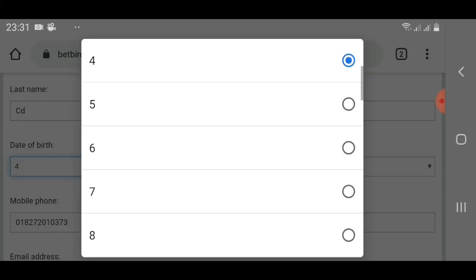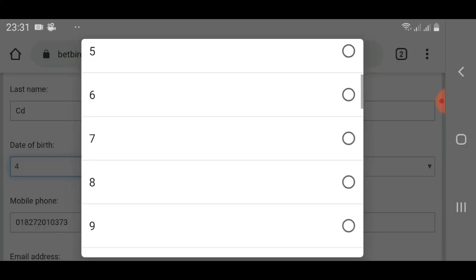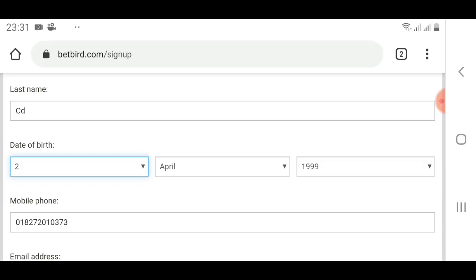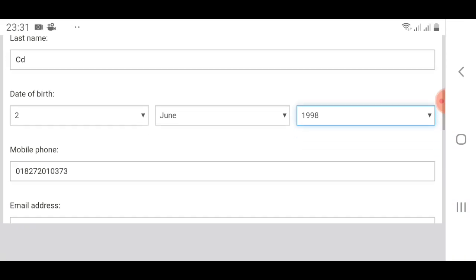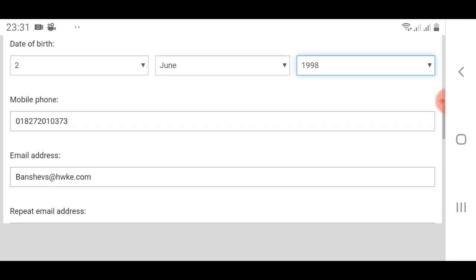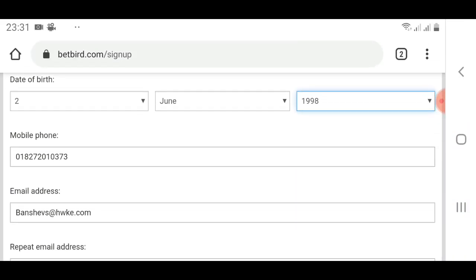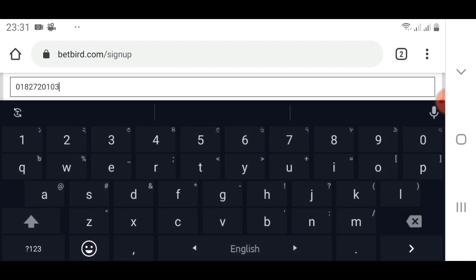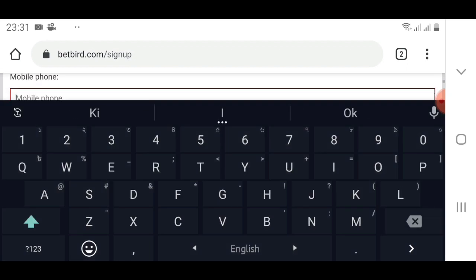Here enter your date of birth. I am selecting randomly, for example. Here you have to write your phone number.